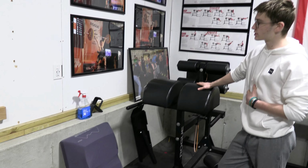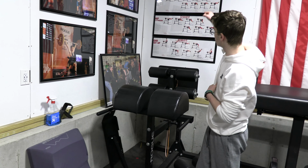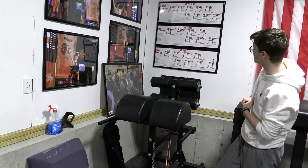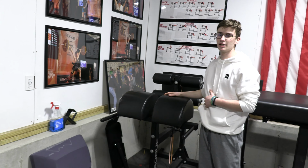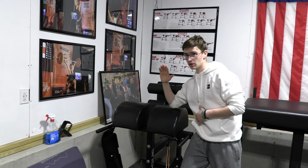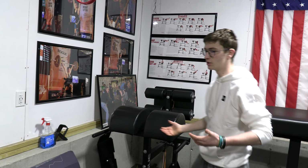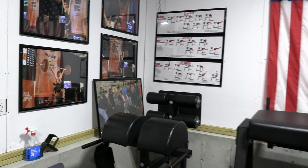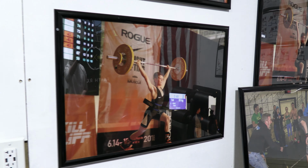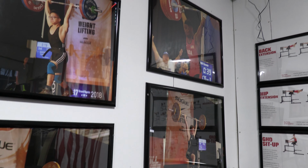And then moving on to the glute hamstring developer, or in short, the GHD. There are hundreds of different movements you can do on this, but the three main ones are the back extension, the hip extension, and the GHD sit-up. We all know the sit-ups, except on this, you get way more range of motion. You go all the way down to like a 90 degree. Pretty cool. Doing GHD sit-ups on there, quite the ab workout. And then I have pictures of friends that I did weightlifting with when I did weightlifting.